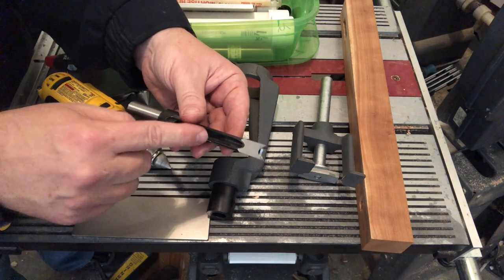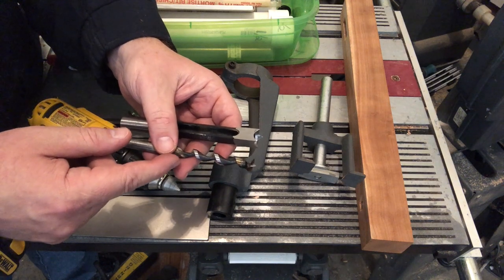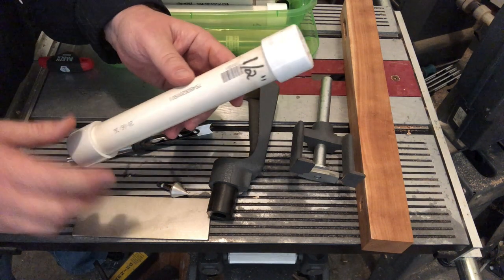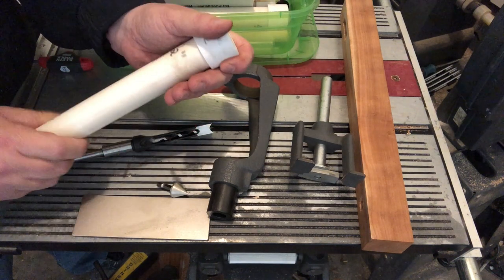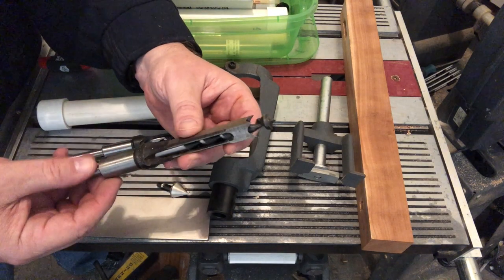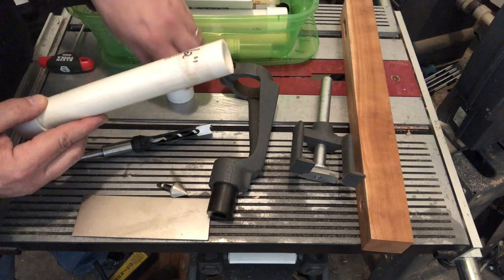I also lubricate the inside of the chisel and lubricate the flute. I use a dry lube that, even if it transfers to the wood, won't interfere later with glue. For storage, I got some PVC pipe and caps, glued the cap on one end, and leave the cap loose on the other. This is how I store my chisels and bits to keep them from rusting in the humid air of North Carolina. When I put them back in, I always put them in tip first so they don't surprise me on the way back out.